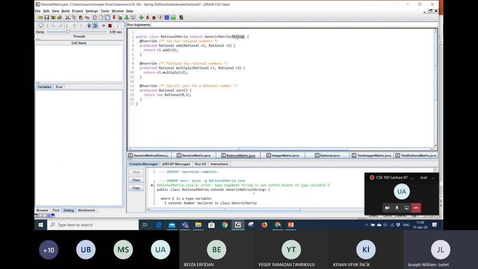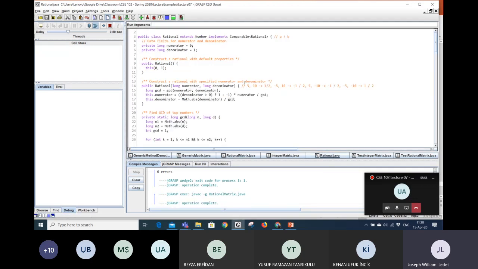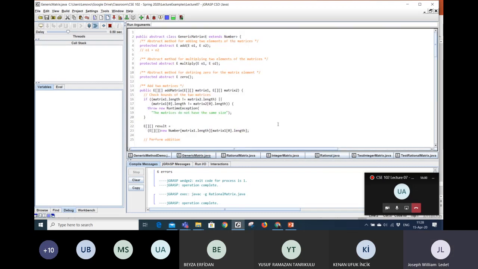But I can do rational because rational extends number. So rational is a type of number, so it's okay. All right. So that's one takeaway I want you to have from this, that we can force a specific type or a specific class or a specific parent class to be used.